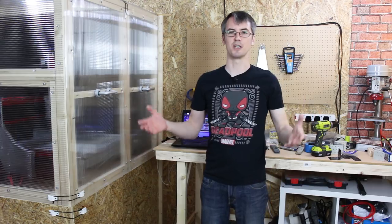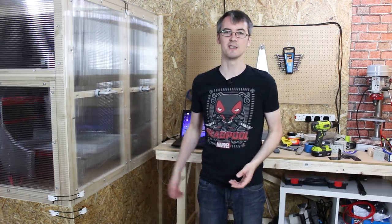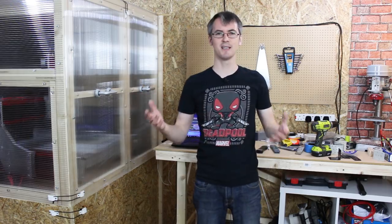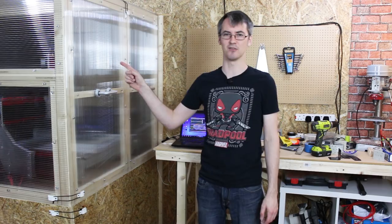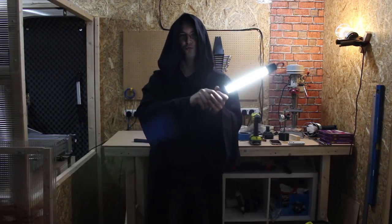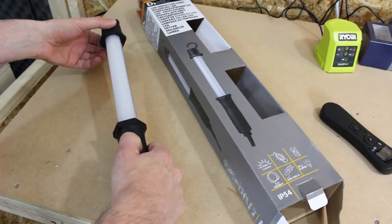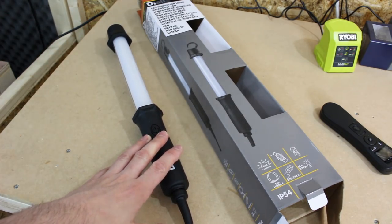So the other thing of course is keeping the dust in. I do need some sort of dust extraction system — it may just be that I dip in with the vacuum cleaner when I'm filming. Obviously we don't really wanna cover the cutting bit because I wanna see it cutting and get good shots with nice lighting. So we probably need to put some LED strips in there as well. I found these LED inspection lamps which I'm gonna put in the box — those were 17 pounds each from B&Q in the UK.